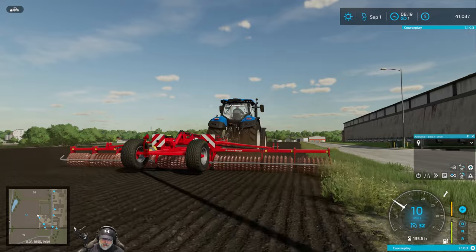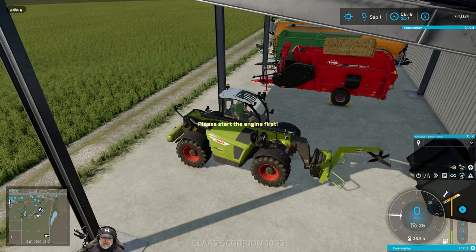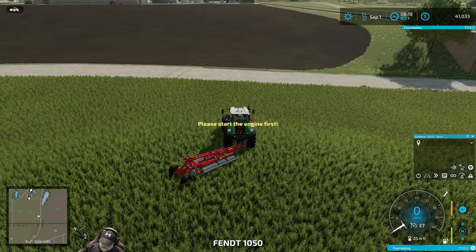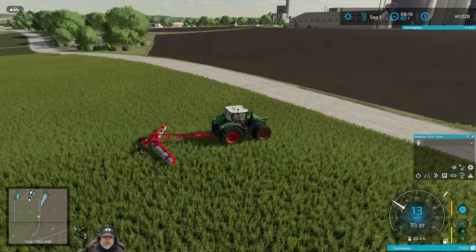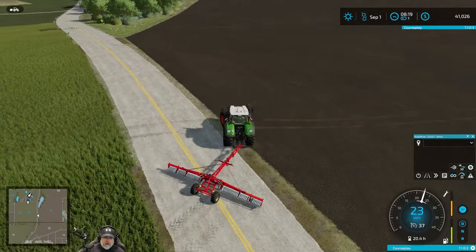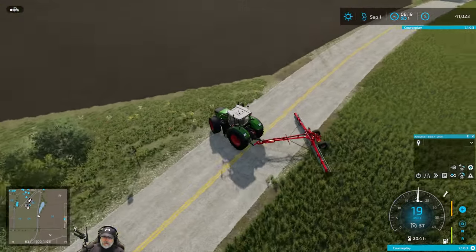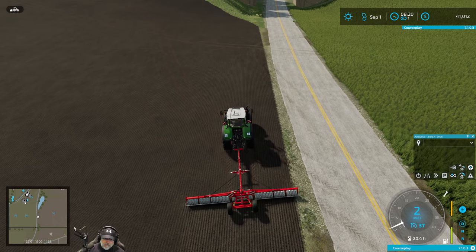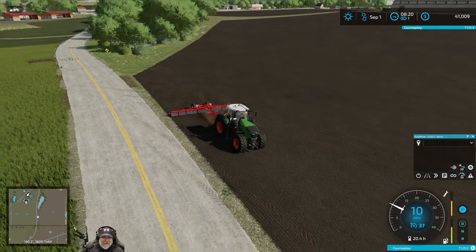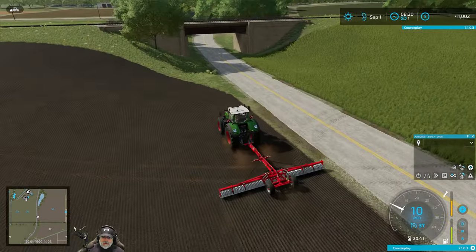All right, well, okay, hold on a second. Let me try this then. Let's go to the Fent, which I sent over here with a worker. What happens if we turn him loose going this direction? It works. Doggone it. All right. Oh, I'm actually glad it works. I'm actually glad that it works.